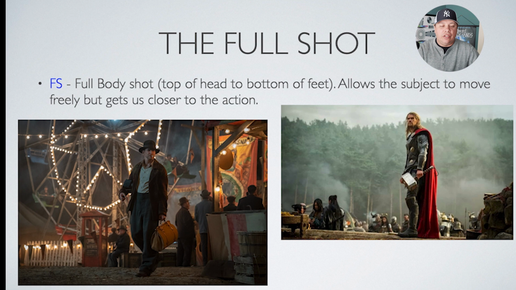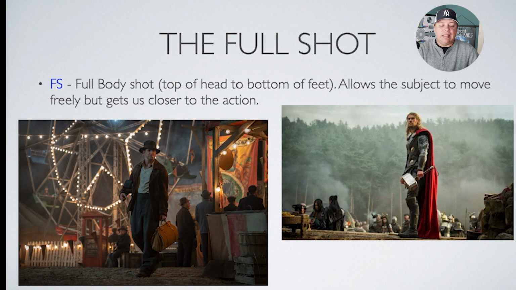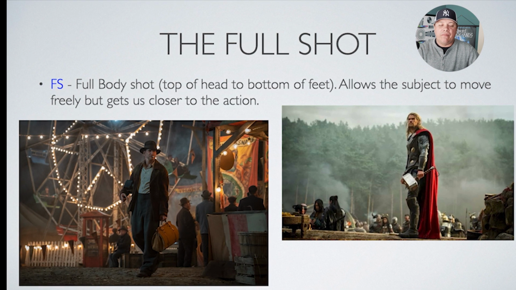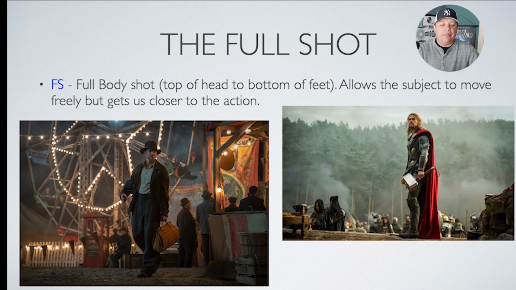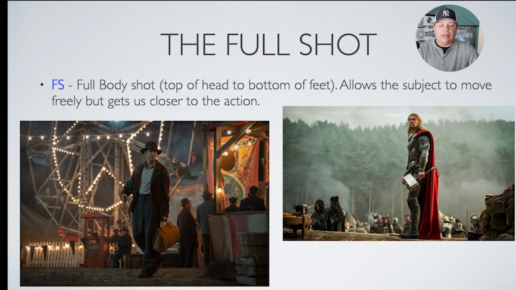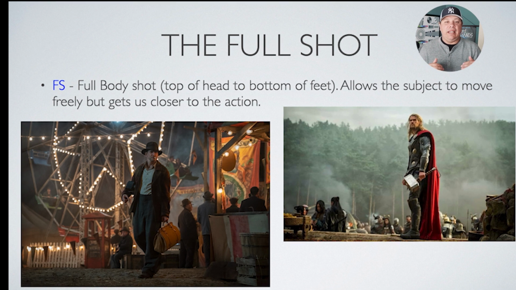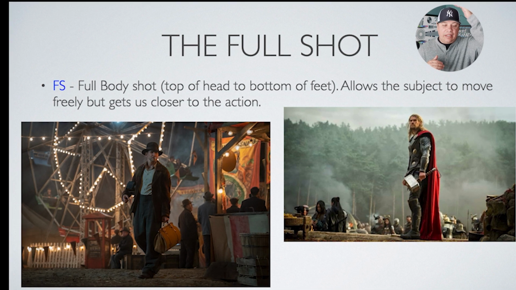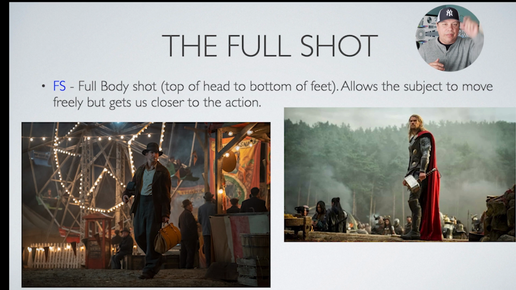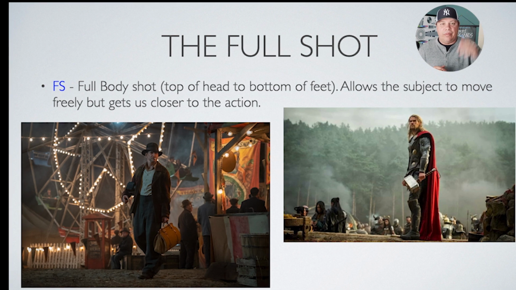The full shot. So full body shot is the top of the head to the bottom of the feet, allows the subject to move freely but gets us closer to the action. Okay, so that's a full shot. So again, it's defined by we should be able to see underneath the feet a little bit, and we should get to the top of the head with a reasonable amount of headroom above the person's head.